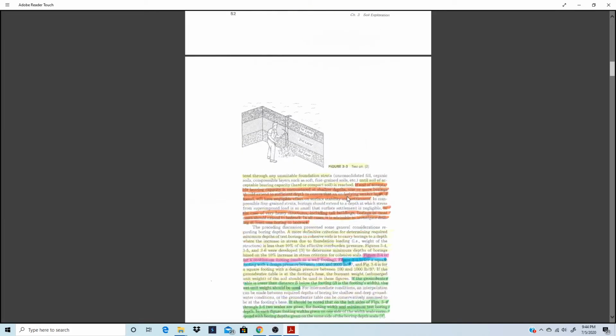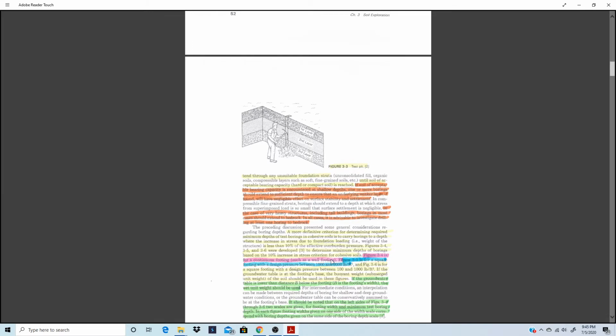So again, here's the test pits. We want to look at whether the soil is acceptable for bearing capacity at a shallow depth, or do we need more borings to go beneath that to figure out what the underlying material is? In the case of a very heavy structure, including tall buildings, the boring in most cases should extend to the bedrock. In all cases, it's advisable to drill at least one boring to the bedrock.